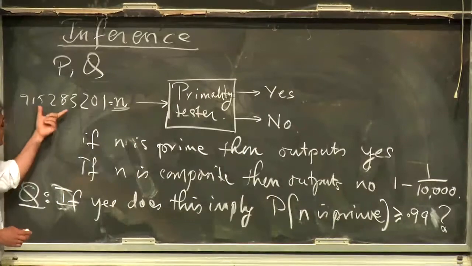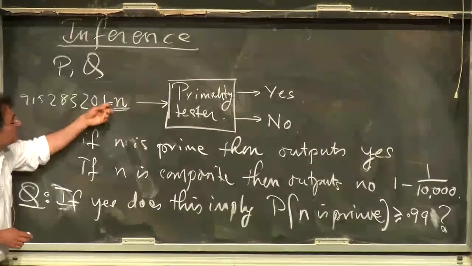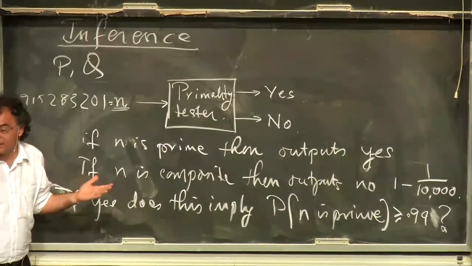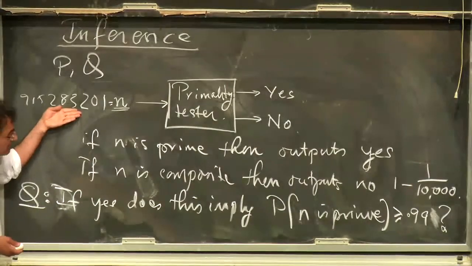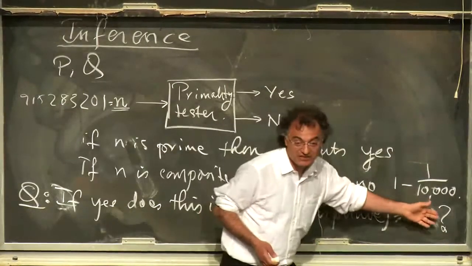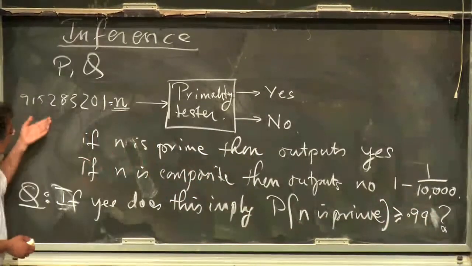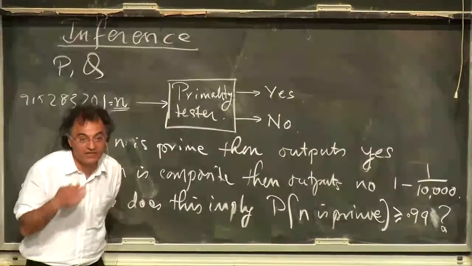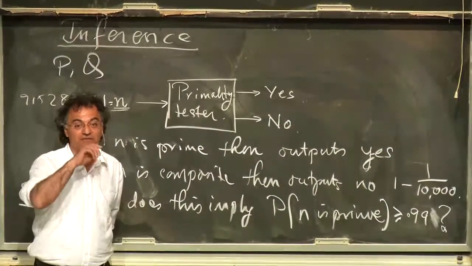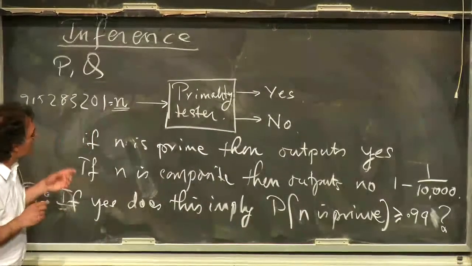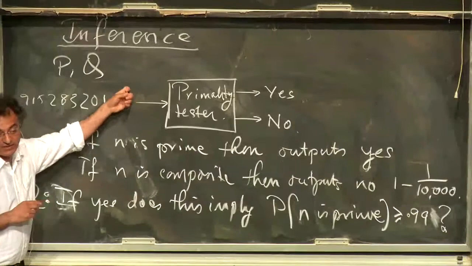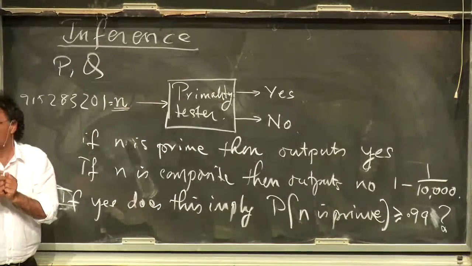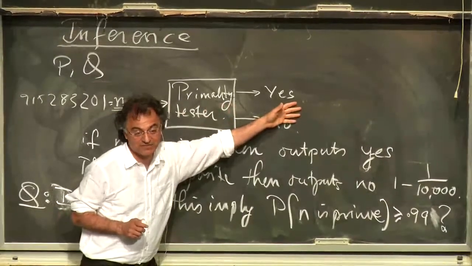This was slightly tricky, because if it's a particular number, then it's either a prime or a composite. If it happens to be a prime, then the probability n is a prime is equal to 1. If it's a composite, then the probability it's a prime is 0. So in order to make the question meaningful, we have to do what he said there, which is talk about the probability distribution on n. It's only meaningful if we picked n from some probability distribution and then ask what's the probability it turns out to be prime.